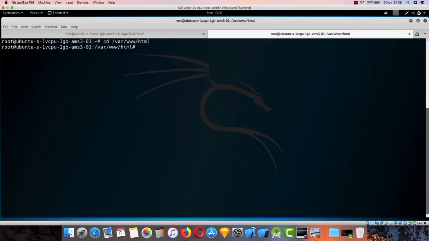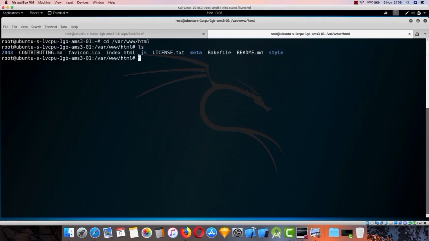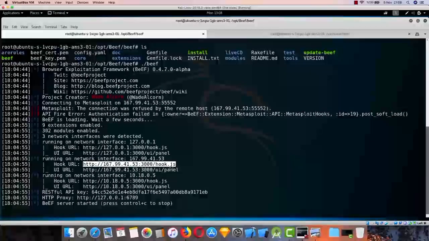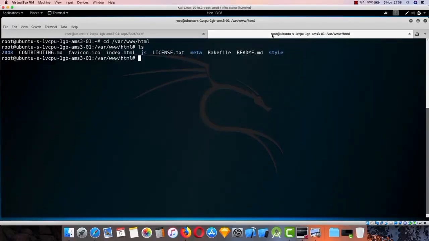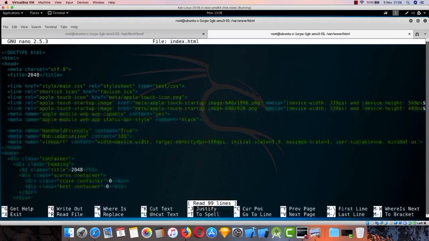Remember, it's in /var/www/html. And if I run ls right now, I will see index.html. So I'm going to edit this index.html to paste this URL inside of it. In order to do that, we generally use some HTML editing IDEs or script editors like Gedit, but this time I'm just going to use Nano because we don't have any of those. If you say nano index.html, it will open the content of index.html for you.